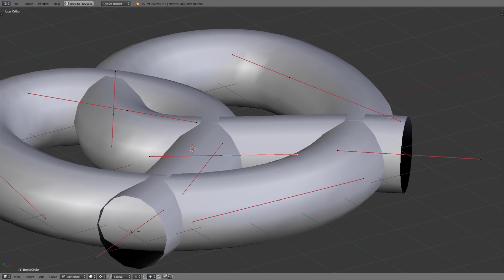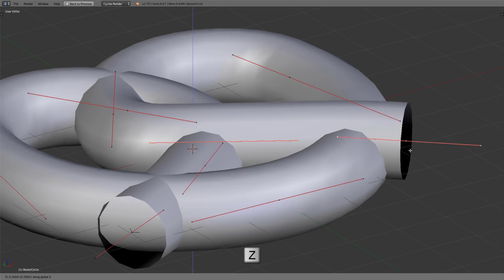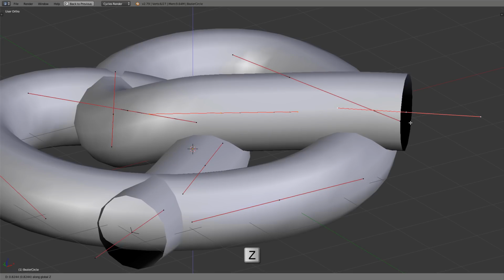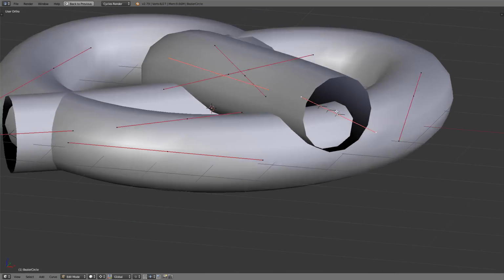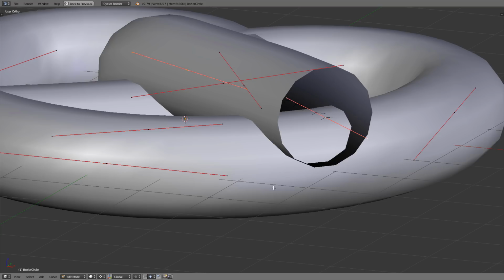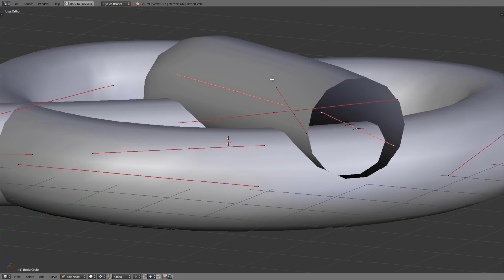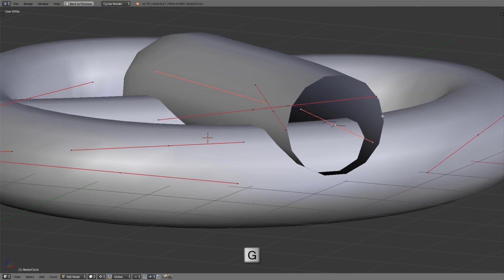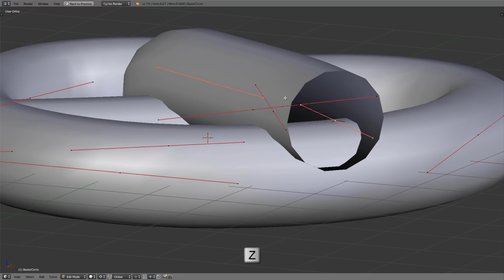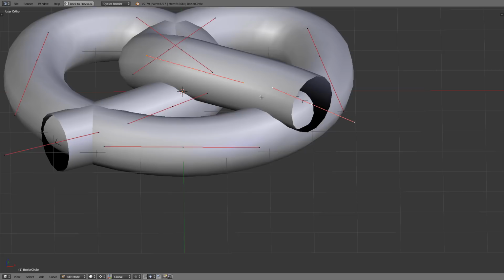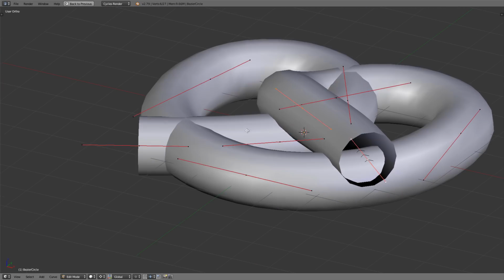We're going to work on the right side arm here first, and we know that sits above both of the intersections. So let me right click on that control point there, hold Shift and right click on that one. Then I'll press G to move it, and then press Z to lock movement to the Z-axis. And I'll move it up to about right there. I'm leaving it intersecting a little bit because later on we're going to edit the area down here to kind of dip down underneath it and more accommodate that sitting on top of it. So we're going to leave these intersecting a little bit. Maybe that's a little bit too much though. Let me press G and then Z again, move it up just a little bit more. That looks good. Alright, so that arm's finished.